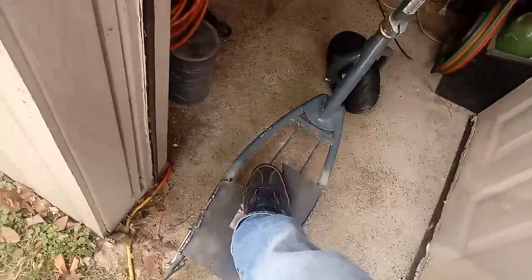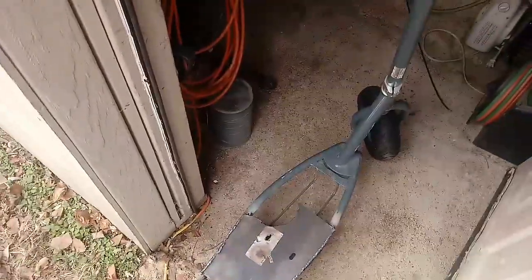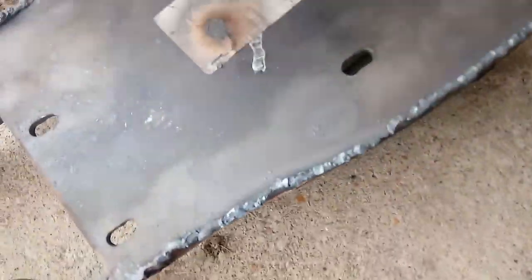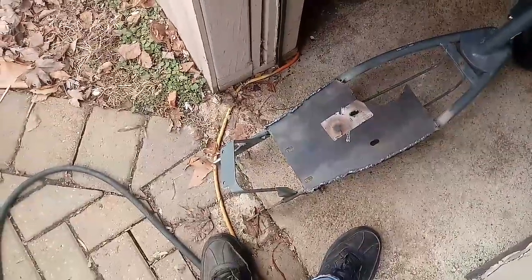And then I cut all the excess off. I kind of wish this wasn't there, but that is off of the homemade air compressor. But I'm going to go ahead and take the grinder and clean all this slag up from the plasma cutter, and then I think I'm going to cut this off because I'm kind of tired of it, and then I'm going to go from there.